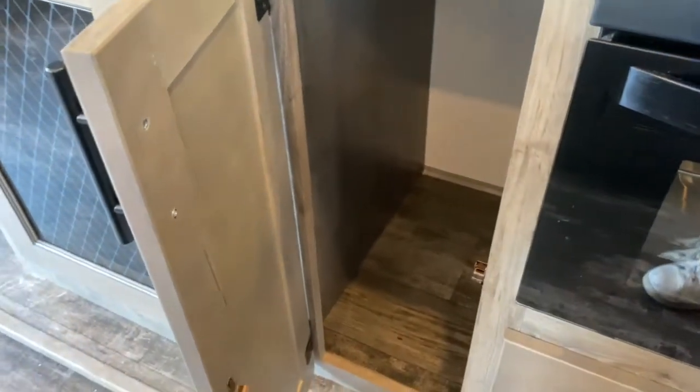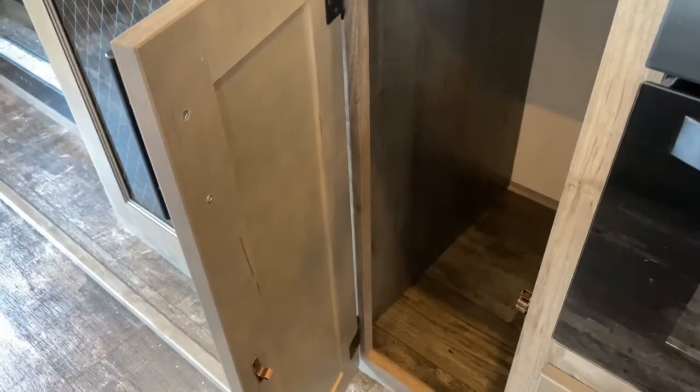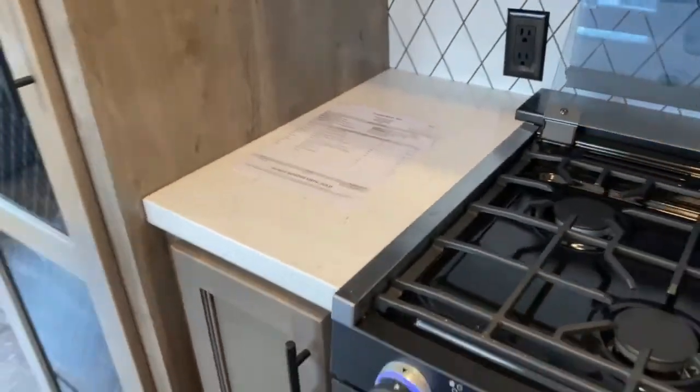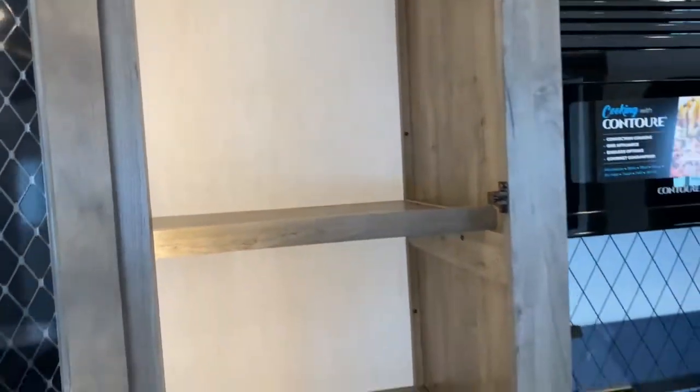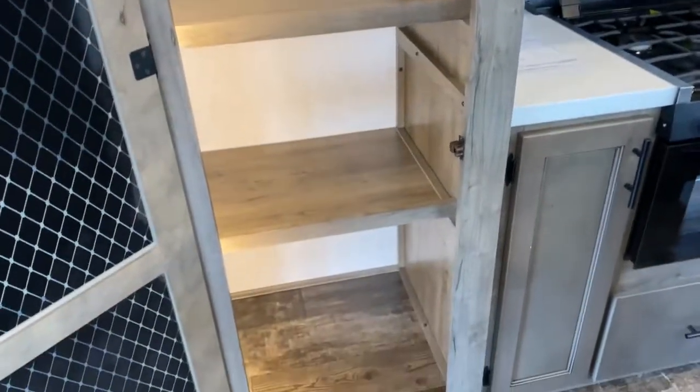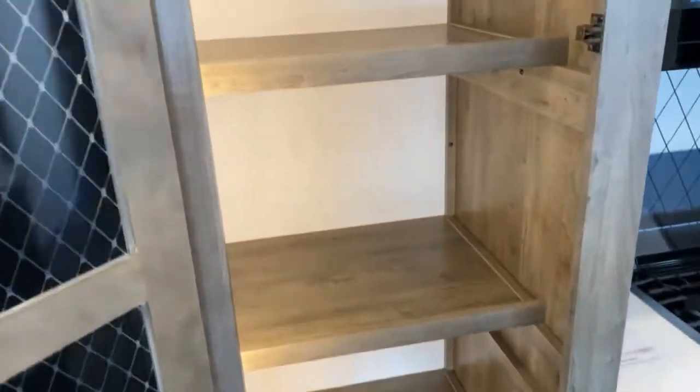Over here, you've got a nice large cabinet. If you had a narrow trash can, you could put it in there, or you could use this space for your baking sheets. Over here is your pantry, and it's actually got a motion sensor. So you got some shelves in there. And it is lighted.